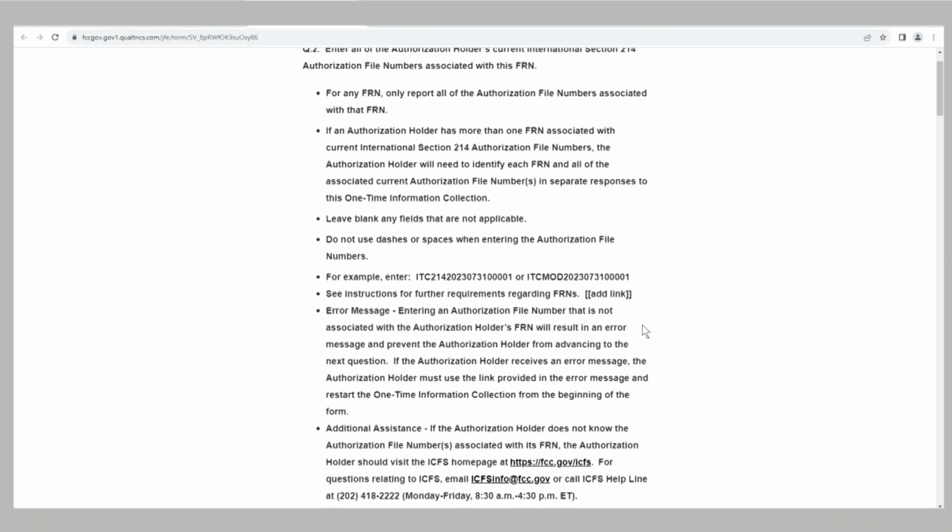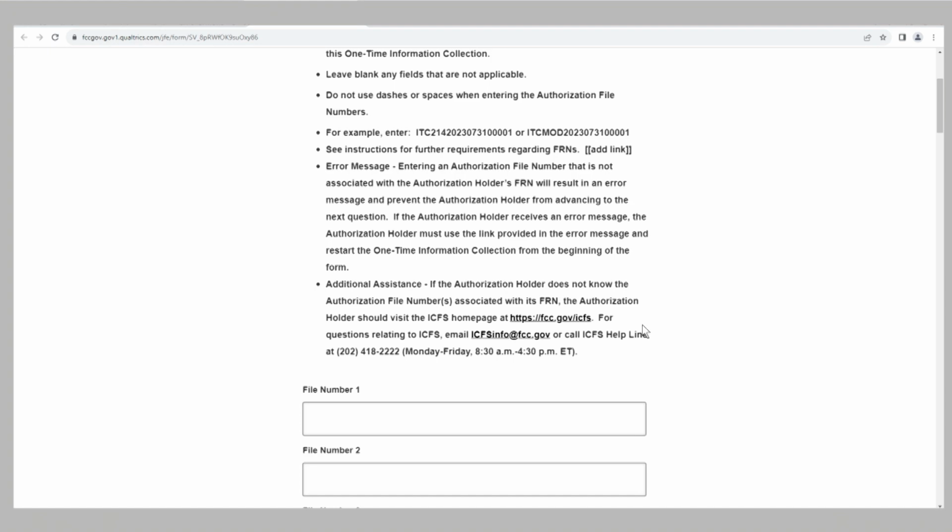Now we're at question 2. It is critical to read and adhere to these instructions for question 2. Enter all the current International Section 214 authorization file numbers associated with the FRN you entered in question 1.